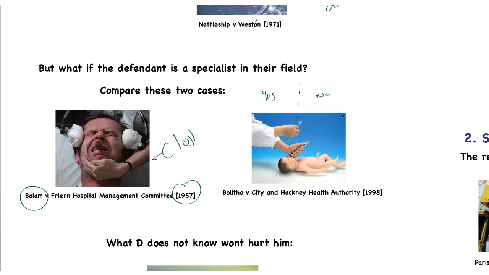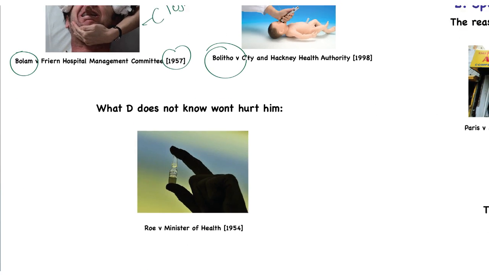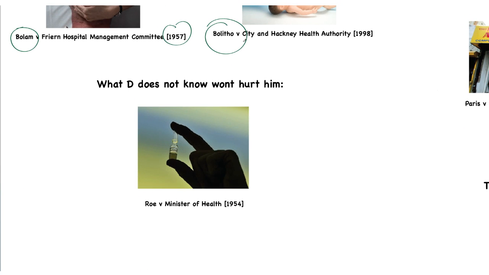But if the court thinks that it bears no logical resemblance, that it can't be right that you've behaved in that way, the court can overrule it. So the Bolam ruling allows a small body of professionals to back you up. The Bolitho ruling says that if the court disagrees with that, it can override it. Now, the Bolam and Bolitho decisions are complex, and we will come back to revisit those in the Unit 2 videos, in the A2 videos.